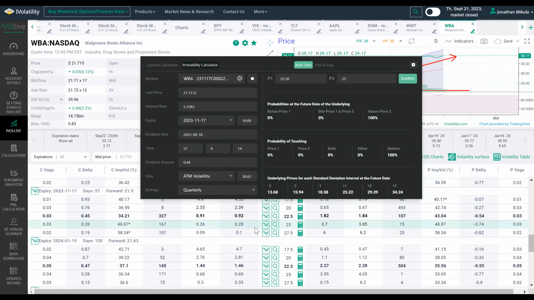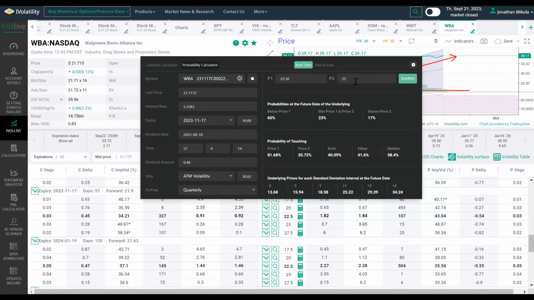So in that case, I could buy this call option here, the 25 for 26 cents, 26 bucks a contract. So maybe I should do that. Let's see. What this tells me is there's a 60% chance Walgreens will be below 22.50. So what that means is I'll sell this put for $1.82, but chances are I'll be put, 60% chance. On the other hand, if I buy this call option for 26 bucks, there's only a 17% chance Walgreens will end up above that 25 price. So that's not a good call option to buy either.